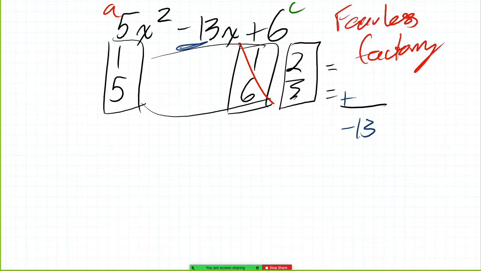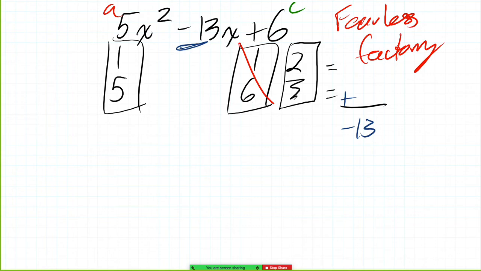1 times 2 and 5 times 3, that gives me 15 and 2. That's definitely something that could work. The only problem is this is a positive value. And for this to work, I'd have to make this 3 negative. And that would be negative 3 times 2 gives us negative 6. So it doesn't look like that version is going to work. So that's a little tricky. It's a good thing we noticed that.